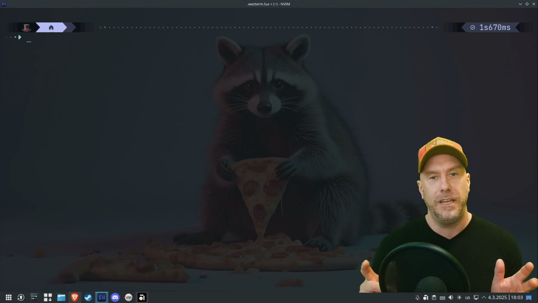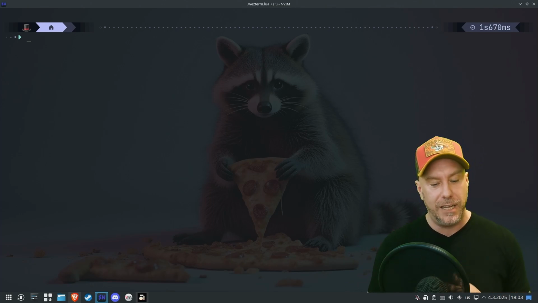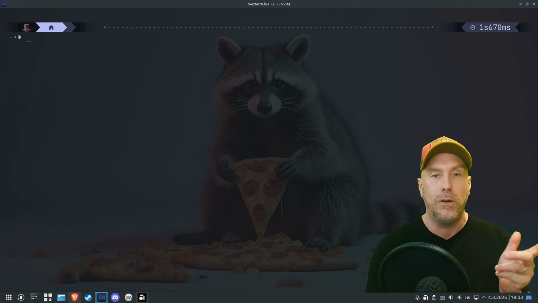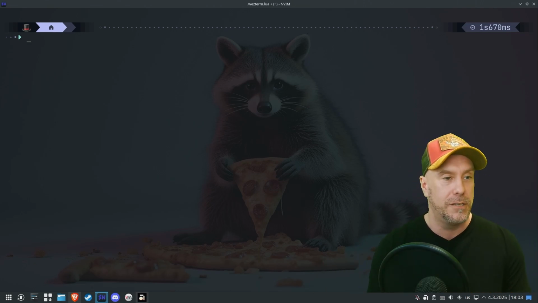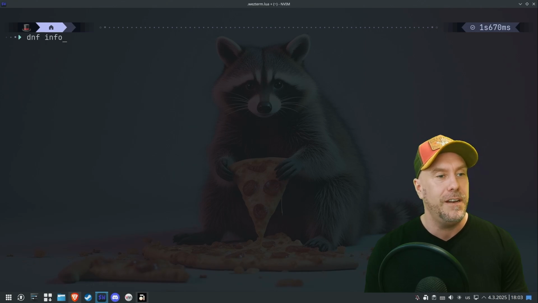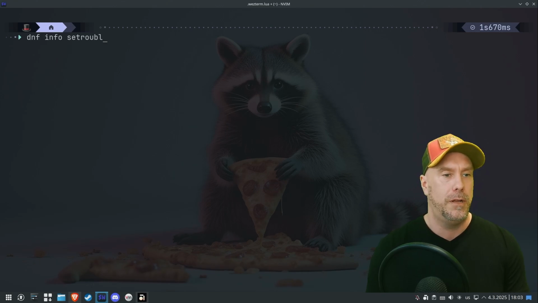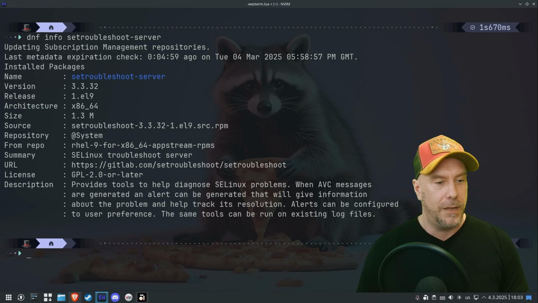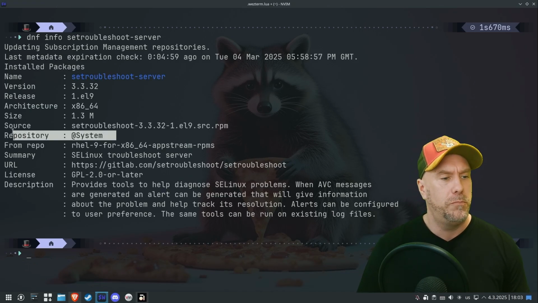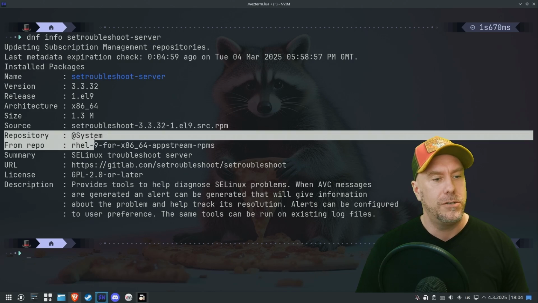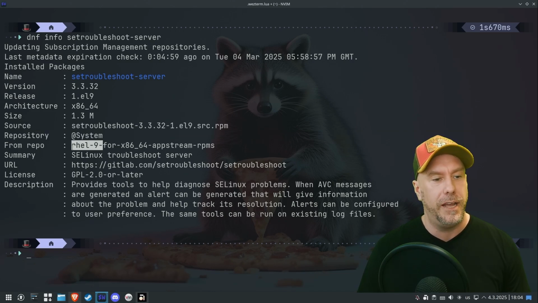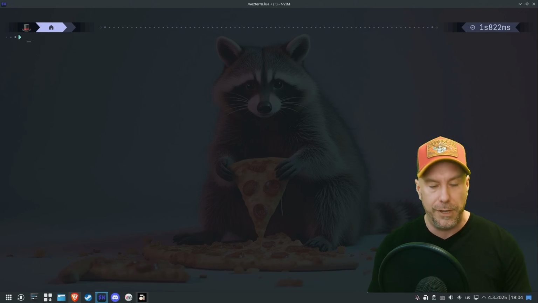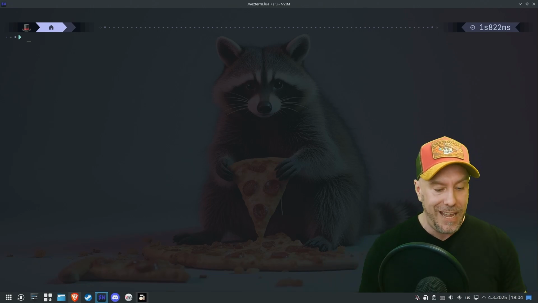Next, I would definitely install the setroubleshoot-server package. It makes the audit log more human readable, and it also provides the sealert command. So let's do dnf info setroubleshoot-server. My musical is coming out next year and it's called SELinux with Pride. Repository @System. This is a RHEL 9 system, so it's installed by default. I do not have to do anything. So let's cause some mayhem.